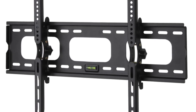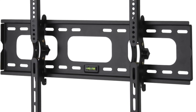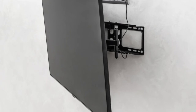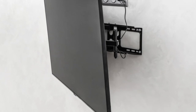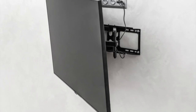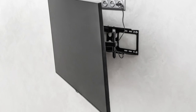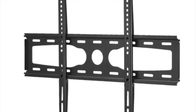Most people don't need a full motion mount. And if you're really going to get a full motion mount, then you need to get a good one. Full motion mounts can be expensive, so if you're going to invest in one, you want to spend the money on a good, strong mount that's going to support the weight of your TV. I've seen instances where people get a full motion mount with a TV that's too heavy for it, leaving the arms fully extended, and this will sabotage the installation. You want to protect your investment and put it flat on the wall unless you see yourself moving the TV around.